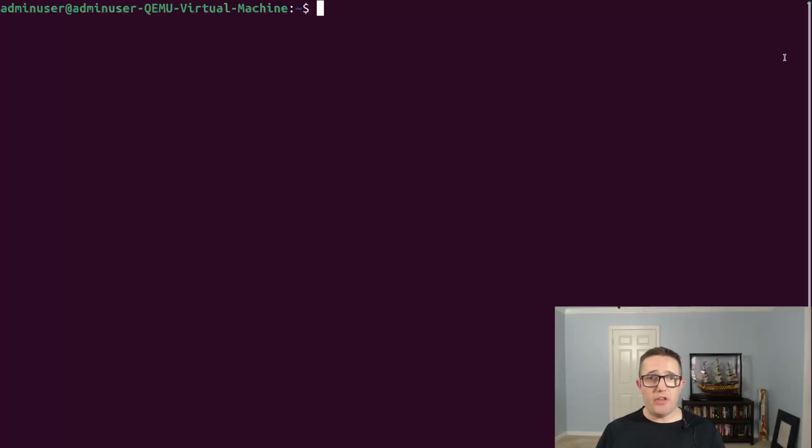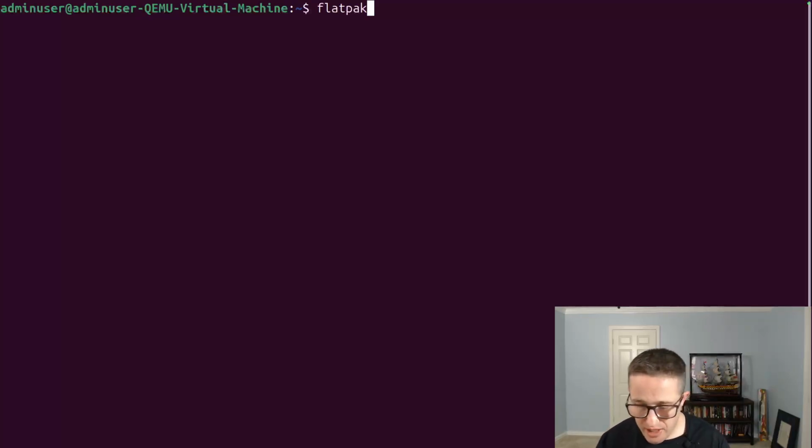Now, a lot of other distributions that are not Ubuntu based actually have Flatpaks installed by default, and a good example of that is going to be Fedora. One of the things you'll want to keep in mind as we're going through these commands, which is going to be the Flatpak command, is that the command is going to be slightly different depending on the distribution. So I'm going to be using it based here on what I know about Ubuntu, and then I may throw in little tidbits about what I know about Fedora. So just keep that in mind that it may be slightly different.